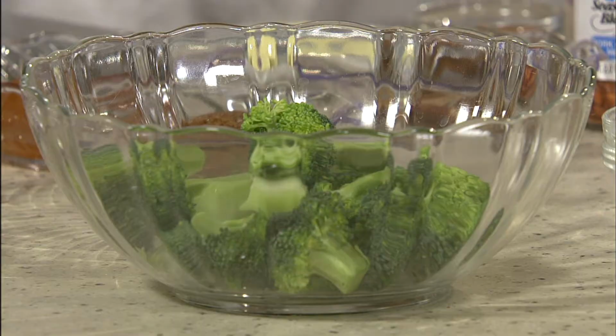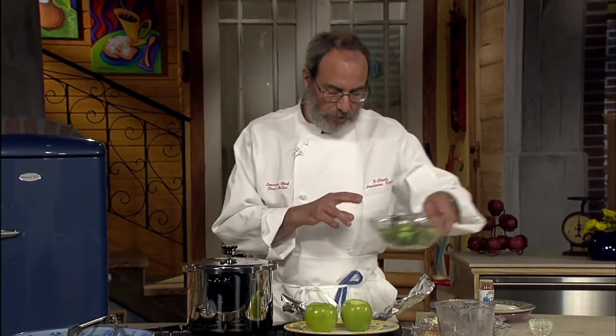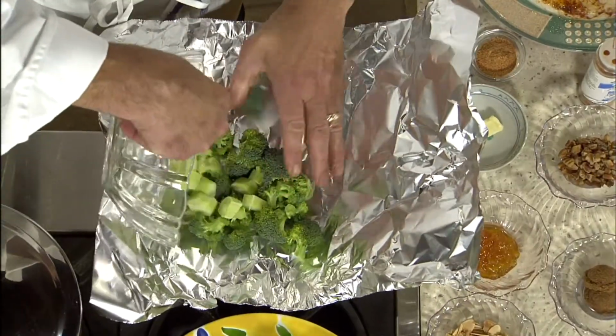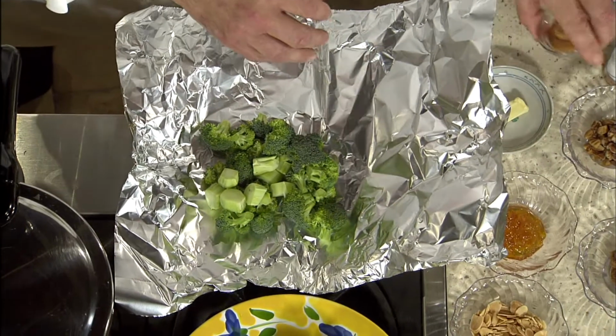We've got some broccoli. And what I'm going to do is we don't want to mingle the flavors with everything. We don't want the broccoli to pick up the pork flavor. We want to keep it separate. We want a separate taste when we're setting the plate. So we're going to put the broccoli in a little foil and cover it up and put it in there. We're going to season it with a little bit of vegetable magic.